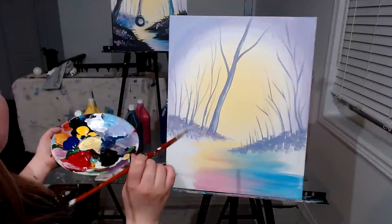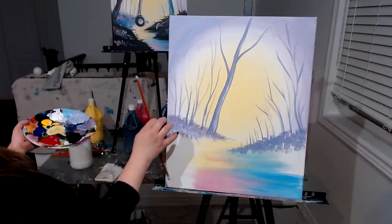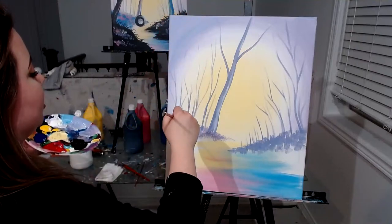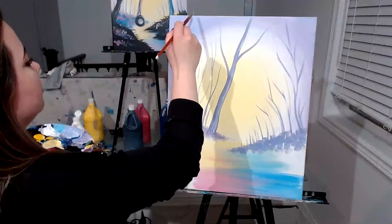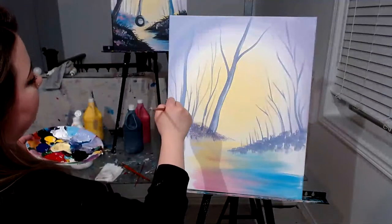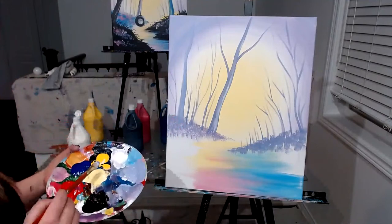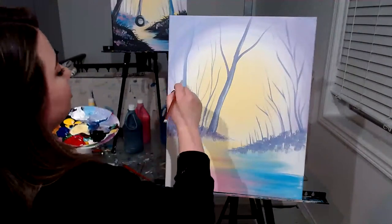And now I want to add one more tree. Similar to that, so it's going to be a thicker one too, but not as thick, maybe a little thinner, and it's going to go right here. So again, I'm going to start from the bottom. I'll put a tree trunk first. Make it a little thicker on the bottom. And once I have a tree trunk that's slightly thicker on the bottom, I'll add a couple of branches there too.